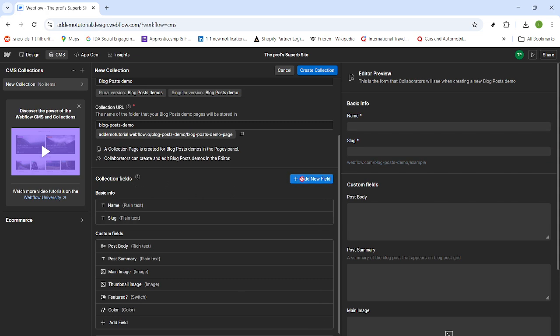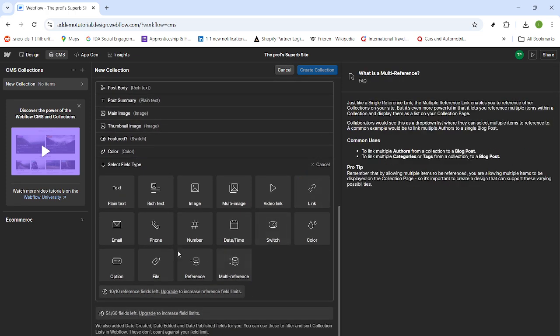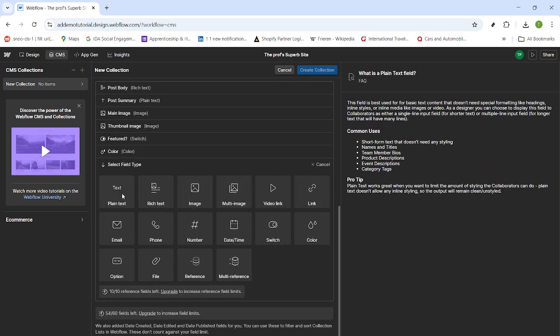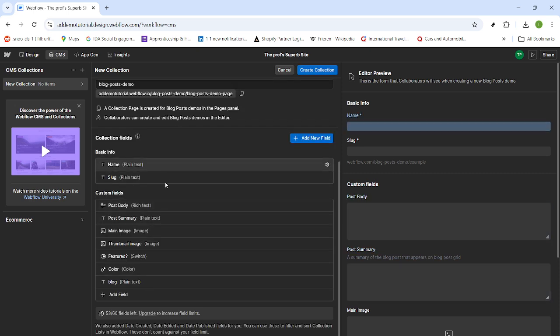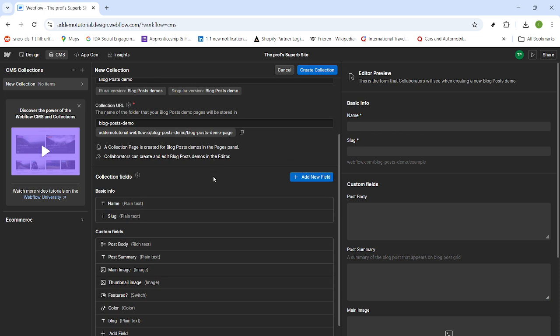Now, go to Collection Fields. Click Add New Field, choose Basic Info, and select Plain Text. When prompted, name the field highlight. This is perfect for a short teaser or subheading that appears in lists and cards. Click Save Field. If Webflow asks you to confirm or save again after entering the name, save once more to lock it in. Return to Basic Info in the settings and review the slug.